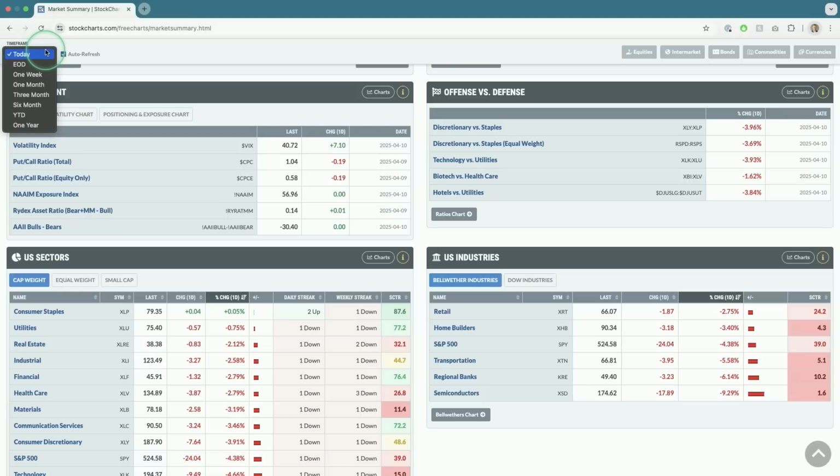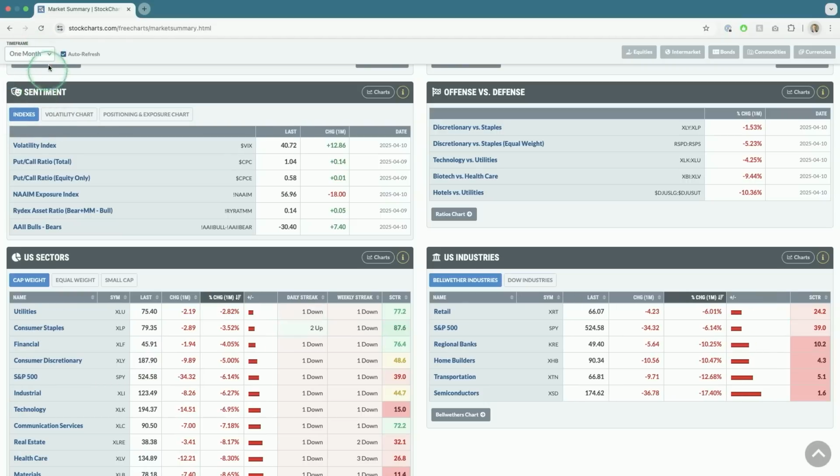So especially when you change this out to be a longer term time frame, we can see, for instance, over the last 1 month, all of those ratios have been moving lower. That means a lot of defensive posturing out there in the market. Tells you something about what's happening beneath the surface. So really interesting to see all of those across different time frames.